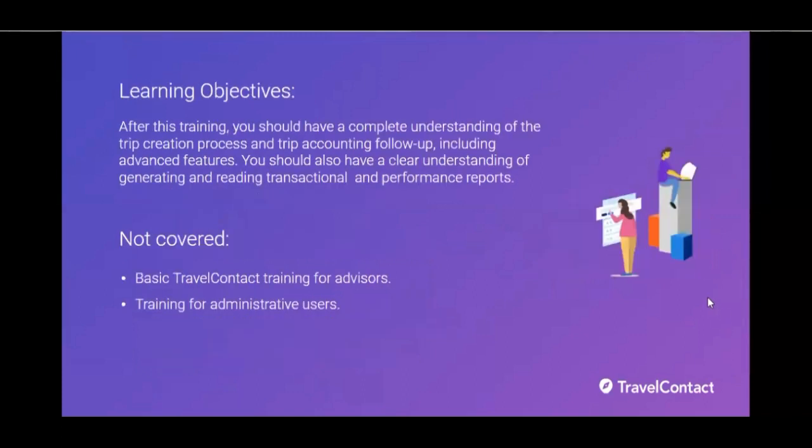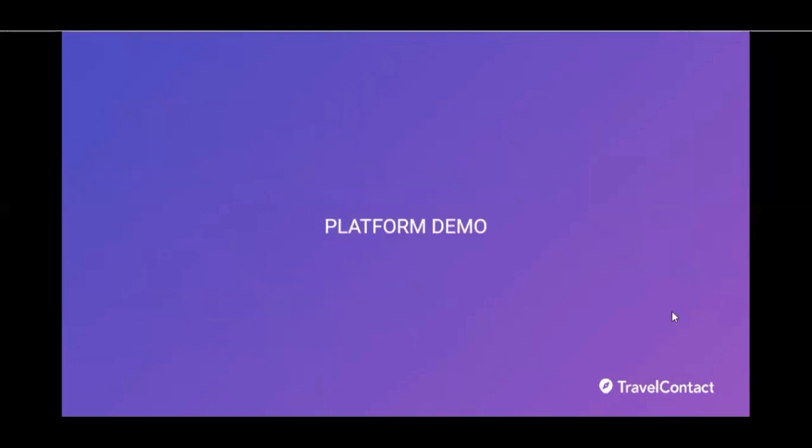The learning objective is that after this training, you should have a complete understanding of the trip creation process and trip accounting follow-up, including advanced features. You should also have a clear understanding of generating and reading transactional and performance reports. We won't cover today any basic Travel Contact training for advisors or any training specifically for administrative users. So with that being said, we'll go to the platform demo.